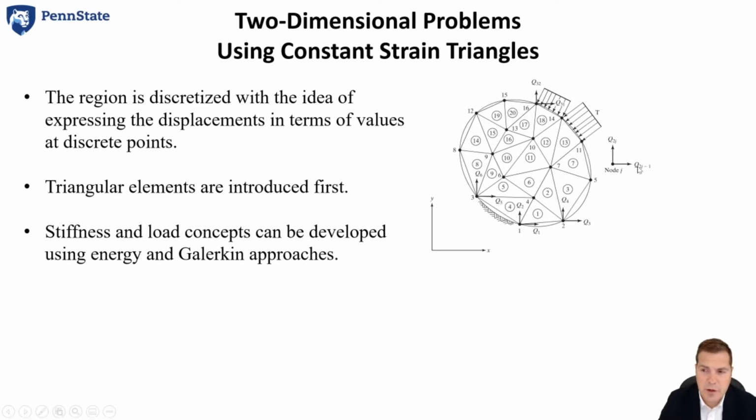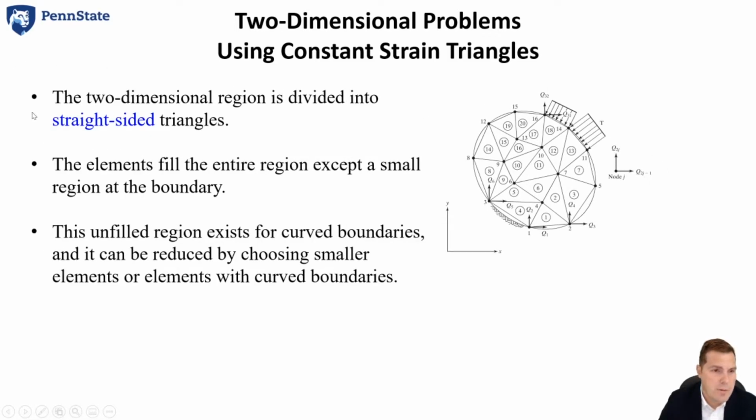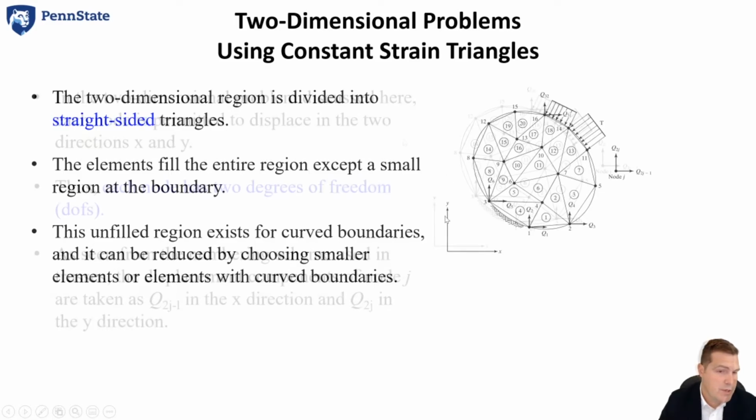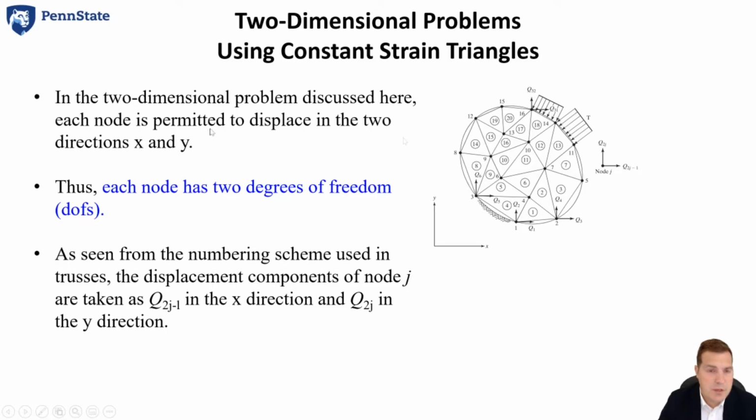And that can be confusing, but we're going to come back to it a couple times. All right, so I mentioned the straight-sided triangles. Next, after this, we're going to look at quadratic triangles, which can have sort of a curve in the edge. When we talk about displacements, we do an x and y, and I mentioned that we can store that. Well, each node, the formal way to say it is each node has 2 degrees of freedom. So you have x as 1 degree of freedom and y as the other.